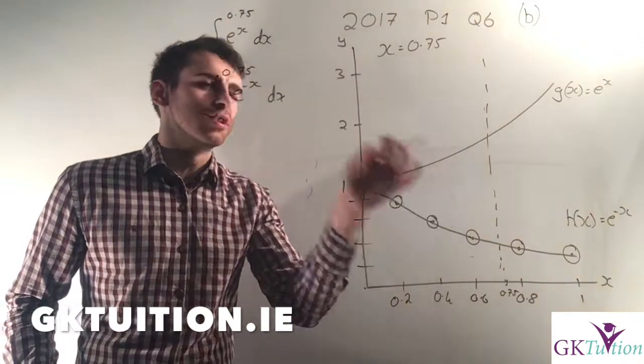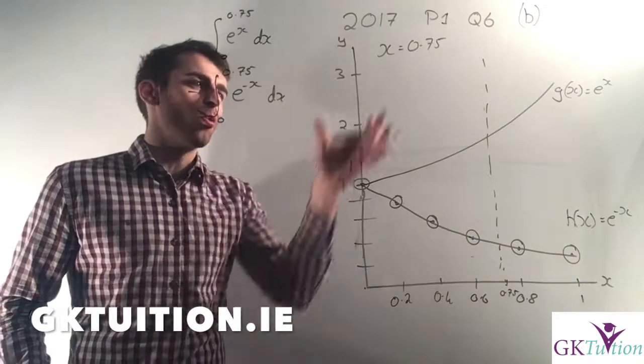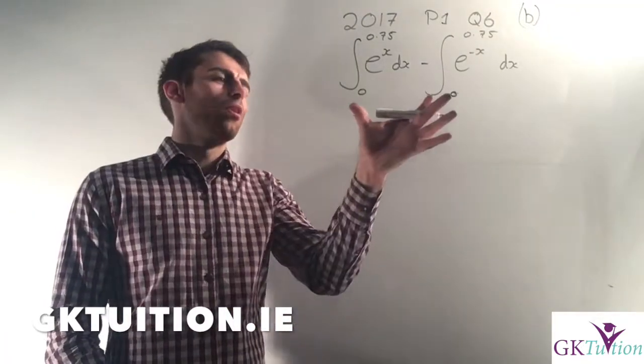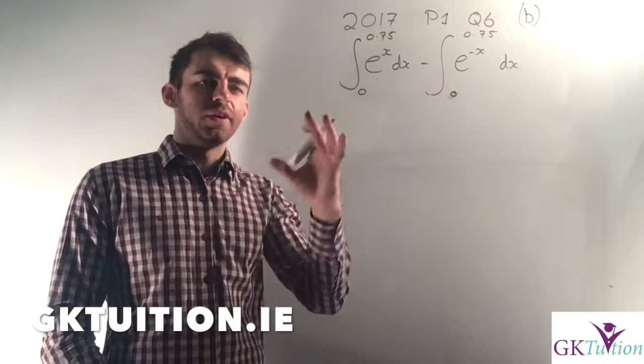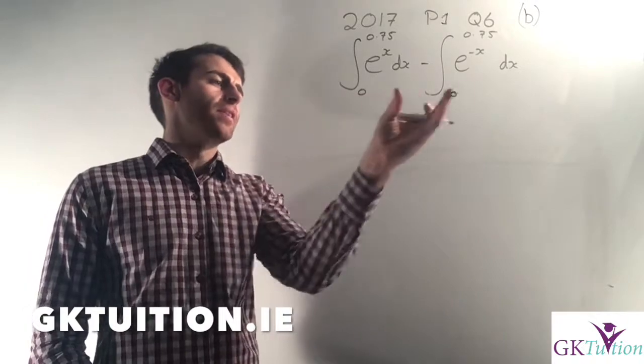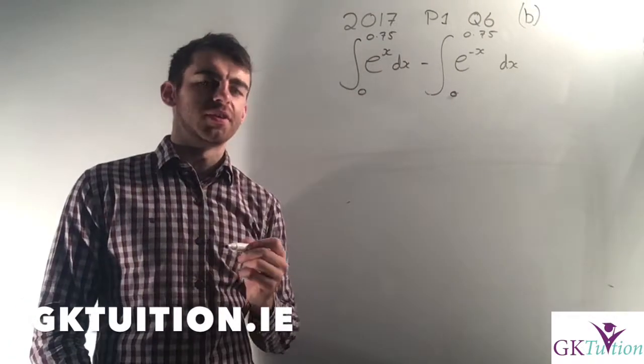So all I need to do is get this and subtract this. Let me just wipe out the board and we'll do the actual maths up here. Once we've figured out what our actual integration is, we can ignore our curves for the rest of it. I want to get the integral of g of x and then subtract the integral of h of x using the limits 0.75 and 0.